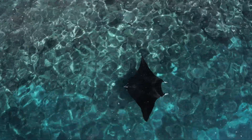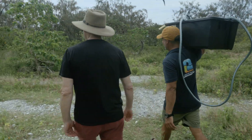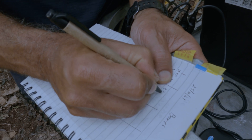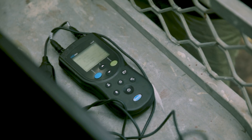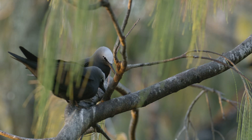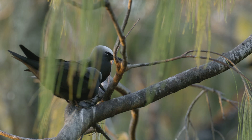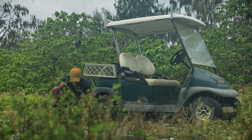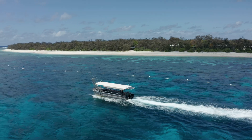Part of my work here is looking at the connectivity between the terrestrial side of things and also the reef, so I'm looking for nutrients that are coming from the birds through groundwater and then discharged into the reef environment. The nutrient that's discharged to the reef environment carries a fingerprint or a signature that comes from the bird poo, so we can trace bird poo into the marine system.